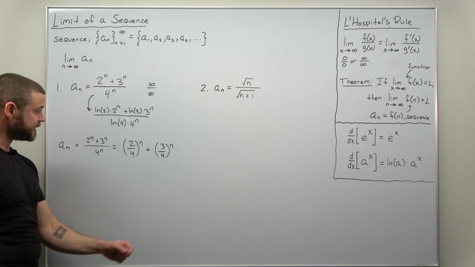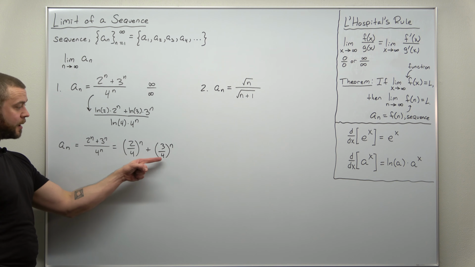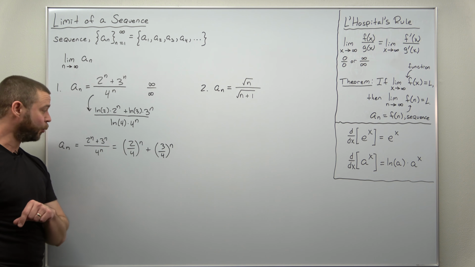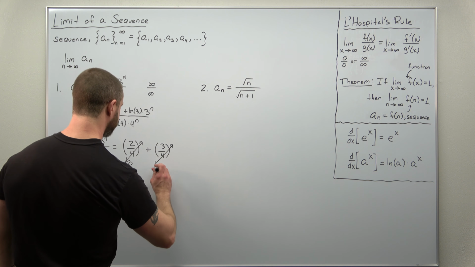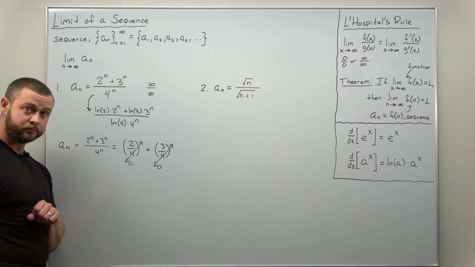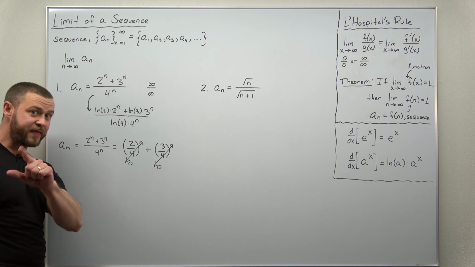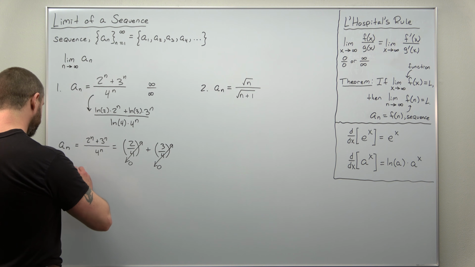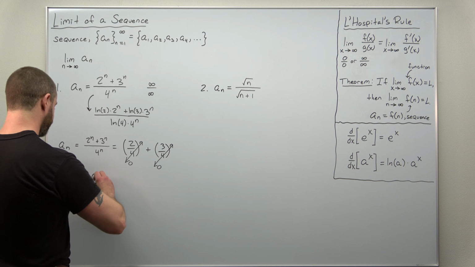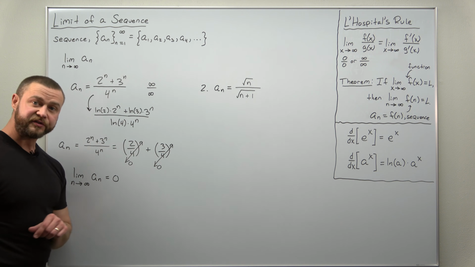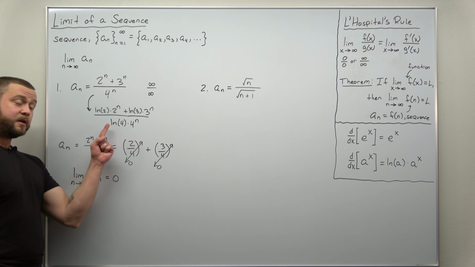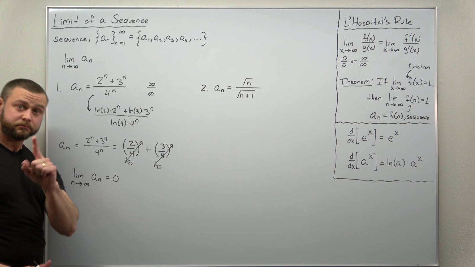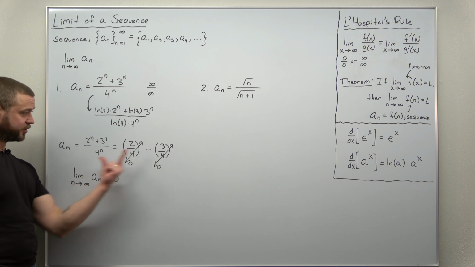And here we're basically done because now, as n gets bigger, the numbers inside are both less than 1. So as n goes to infinity, both these terms are going to approach 0. So what we can conclude without using L'Hopital's rule is that the limit as n approaches infinity of this term is going to come out to 0. So your basic technique here, not L'Hopital's rule, is just rewriting the term in something that's a little easier to deal with.